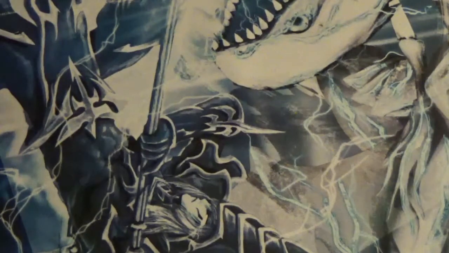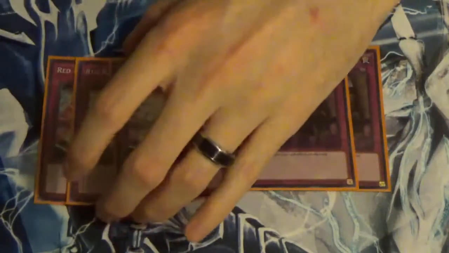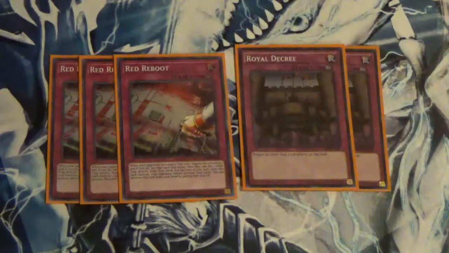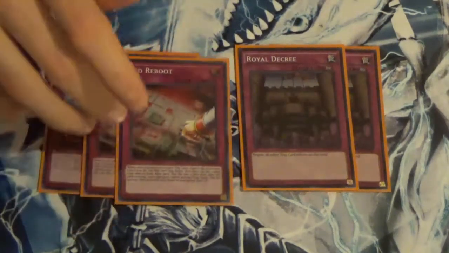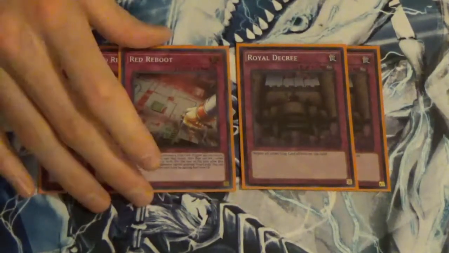And next, specifically for Altergeist and any other trap-heavy deck, I went 3 Red Reboot and 2 Royal Decree. Against Altergeist, all 5 of these cards go in immediately. It just stops them from being able to play the game. Royal Decree is more powerful in my opinion in that aspect, because it'll stop 90% of their deck. But Red Reboot is also incredibly powerful, and it just gives me basically 5 cards in a 40-card deck, so it increases my odds of seeing it, and it really helps.